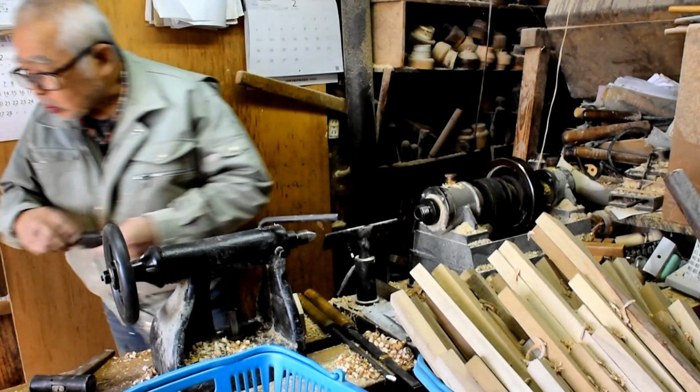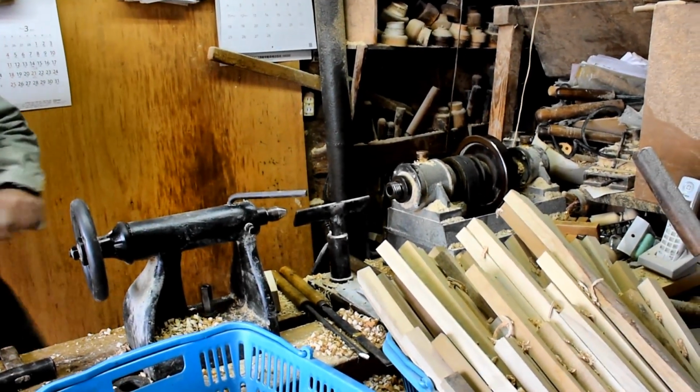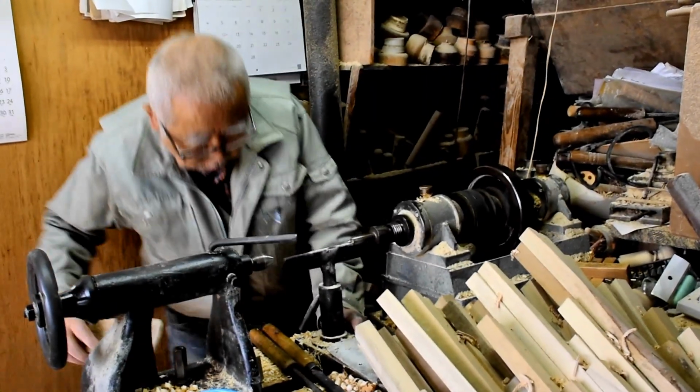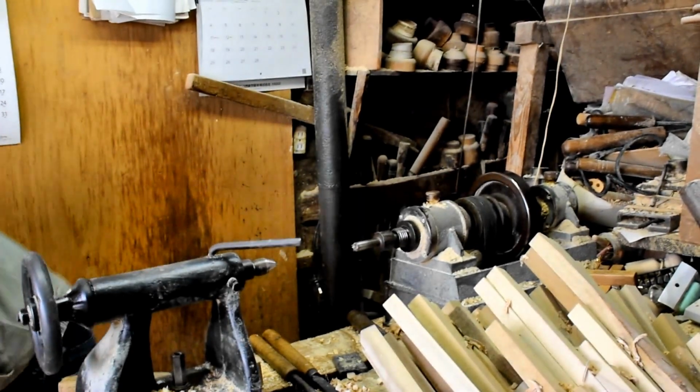Mr. Okura, and I hope I pronounced his name correctly, was working on another project when I so rudely interrupted him. You can see he's had to make a few adjustments so he can make the doll for me.